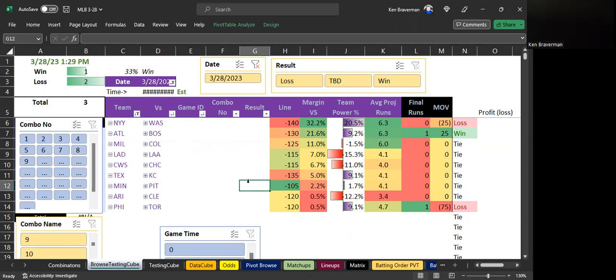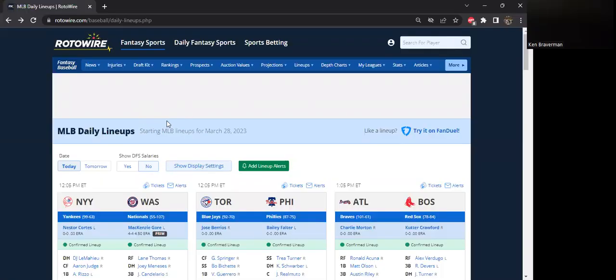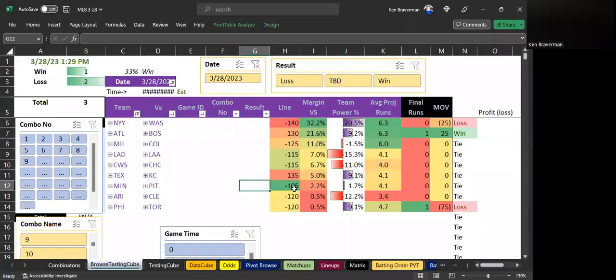The first access to the unlisted video is going to go up as soon as they announce lineups for opening day, which will be sometime on Wednesday, I think. I think they are going to do it the day before. When they do that, I will update the file, do the video talking about how I updated it, and give you actual predictions, because we'll have actual starting pitchers and these teams are supposed to matter.